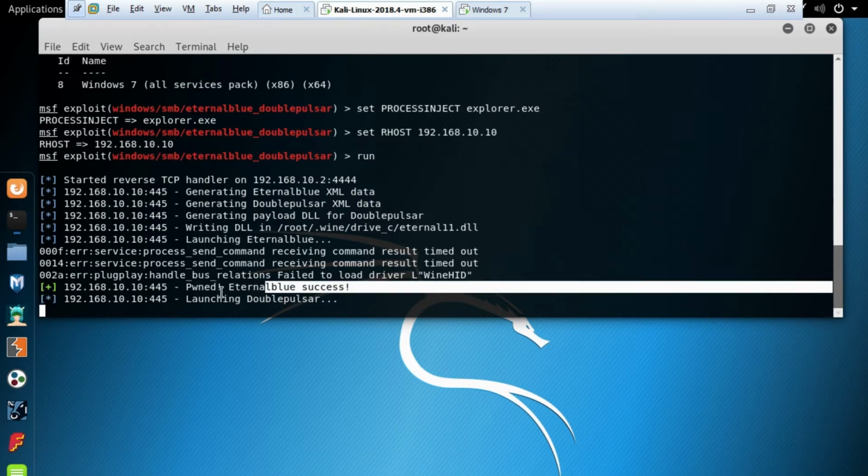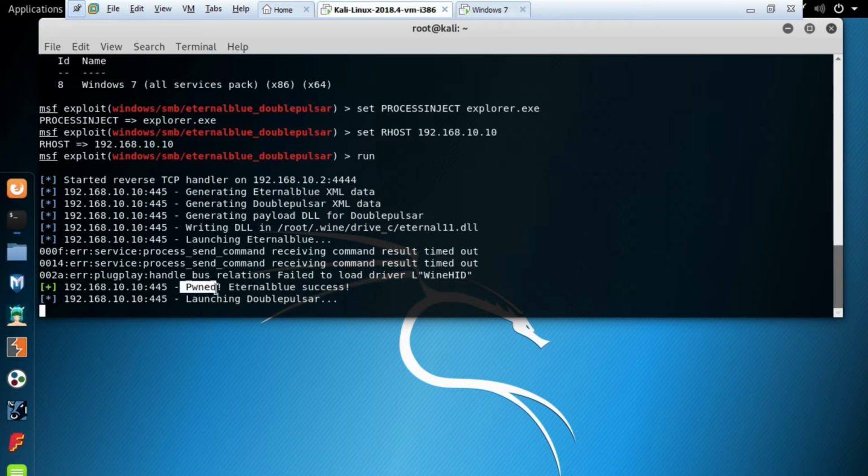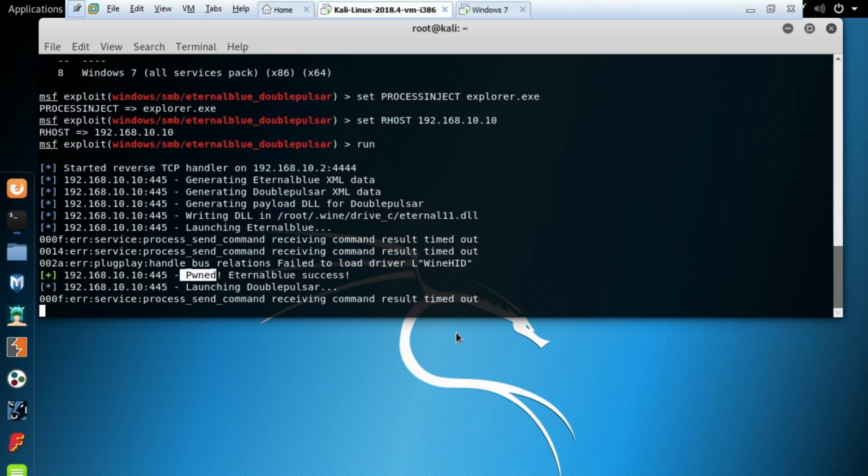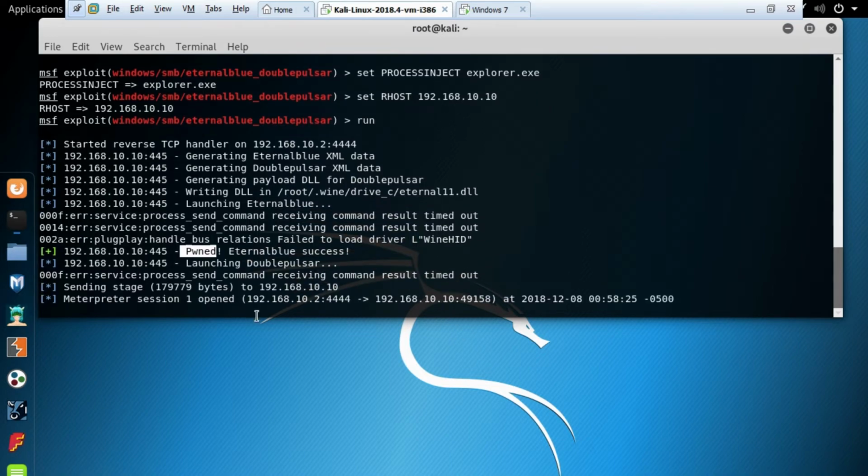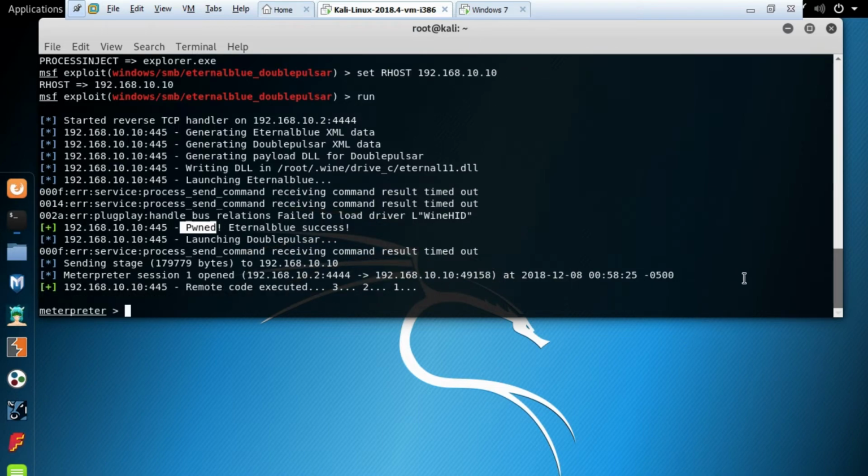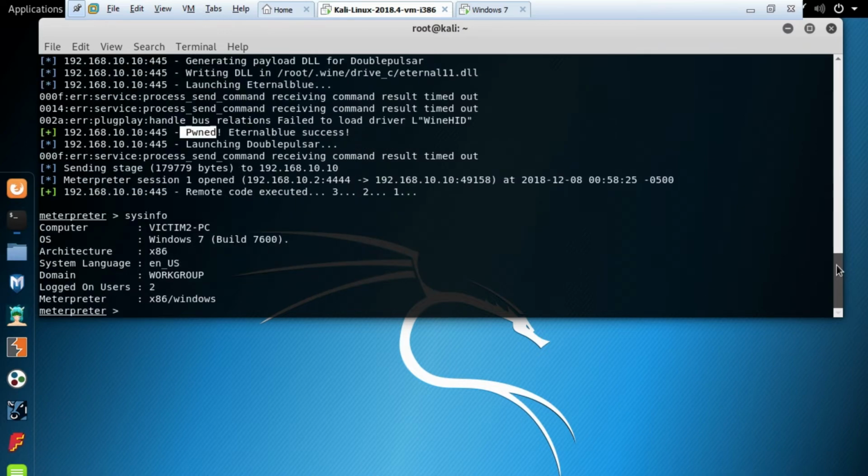It has respawned the machine, meaning it is going to launch a meterpreter shell for us. Let's see. You can see a meterpreter session is open now. And when we look at the system info in this meterpreter shell, you can see it is our Windows 7 machine, the 32-bit.